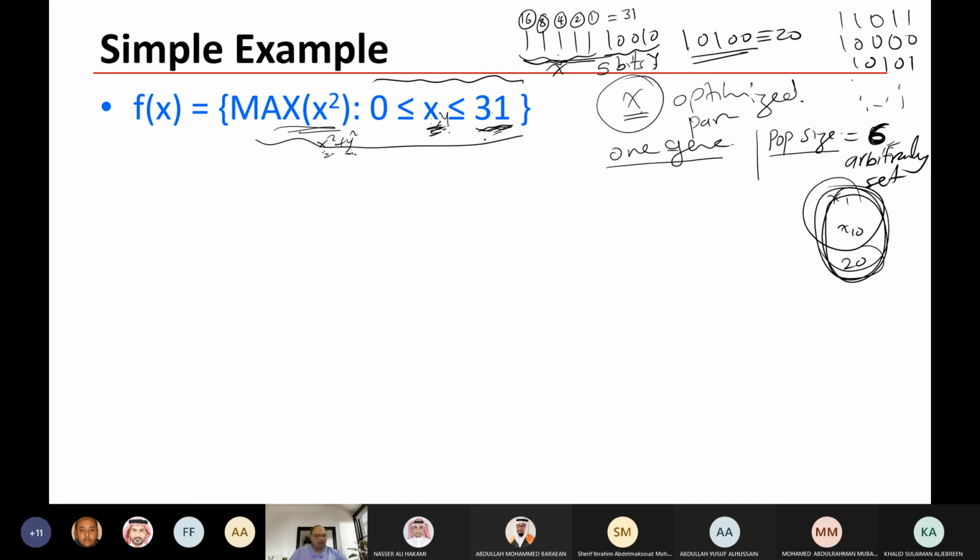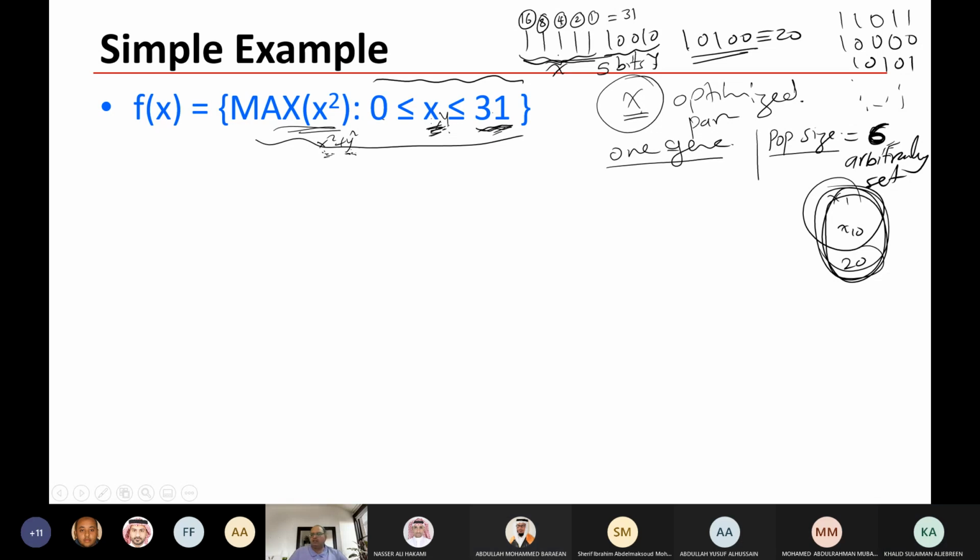Because assume that this is a real coded genetic algorithm. Real coded means x is not an integer value; x is a real number. So how much would the population size be, if this is the case, between 0 and 31? It is infinity, if x is real.